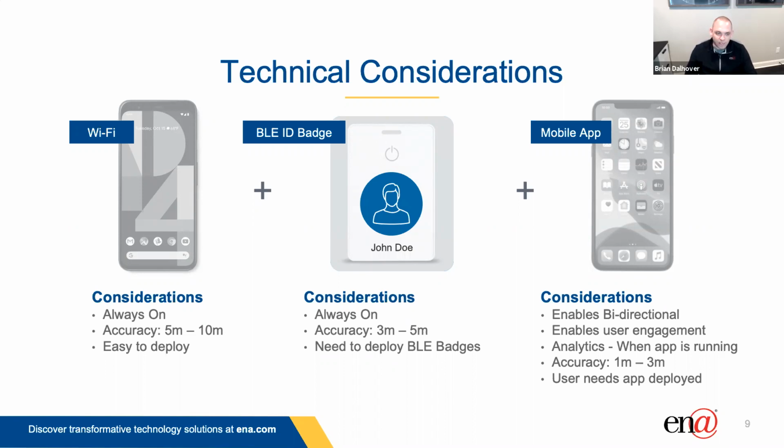If y'all have iPhones, I'm not as familiar with Android, but if you have an iPhone, you've probably seen it pop up and say, so-and-so is using your location data. Do you want to continue allowing that, or only while you're using the app? Based on those settings, you can determine when your location data is available through a mobile app, whether it's open or not. So a couple of considerations about the mobile app.